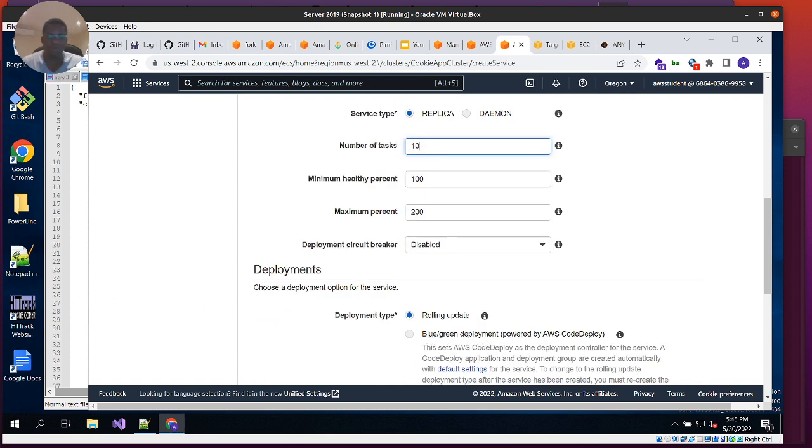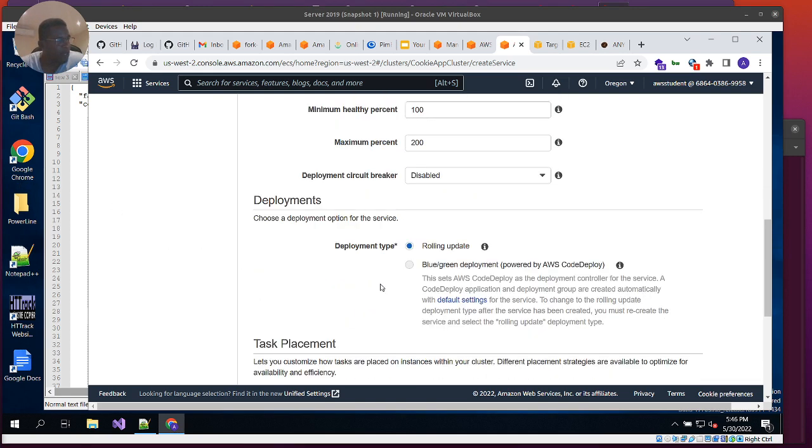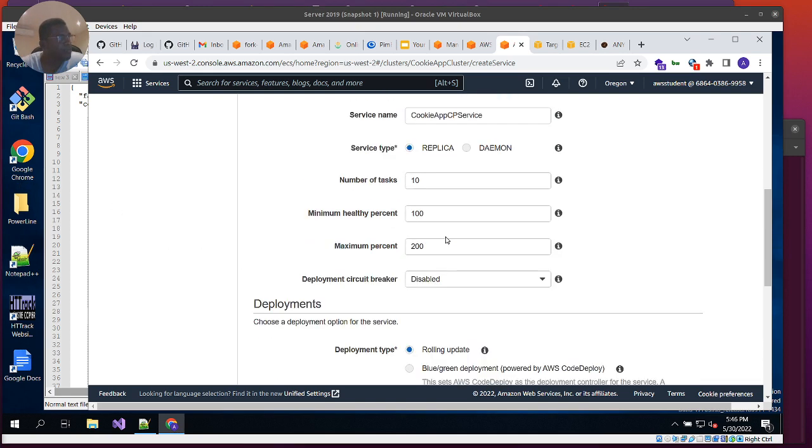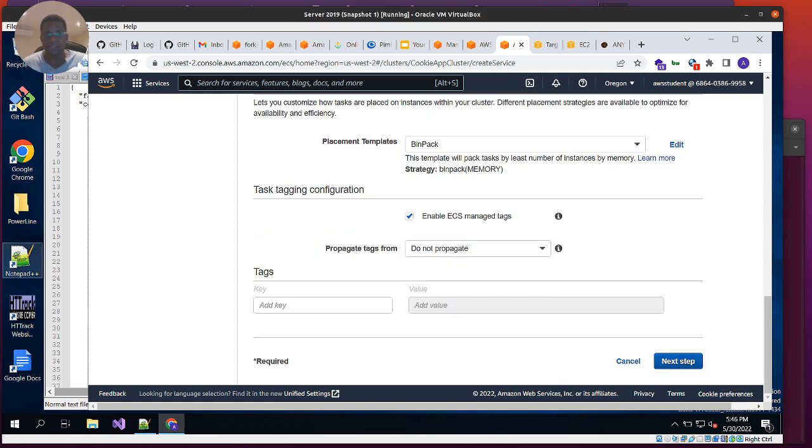We'll set a few more details on that, the deployment and other details, and I'll just let you guys know when I'm done. Okay, so basically what we've done is set the placement type as bin pack, and what a bin pack would do is what the name sounds like: it's going to pack the least number of instances by memory, as compared to the other ones if we were to cover them. Okay, at this point we're just going to click next.